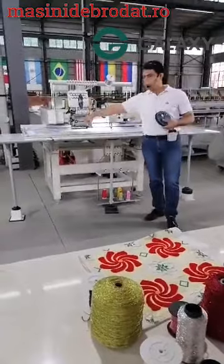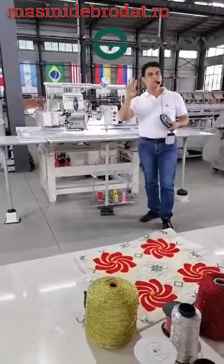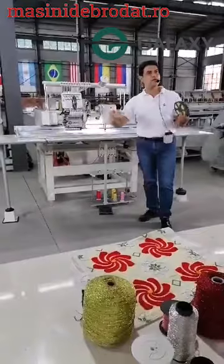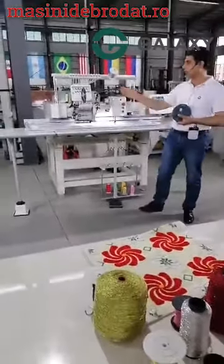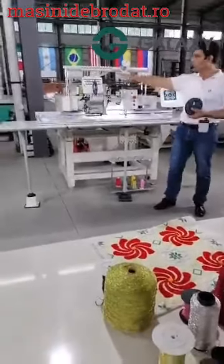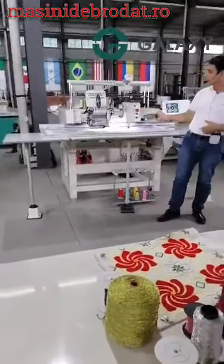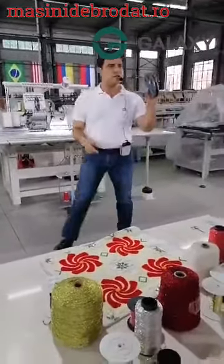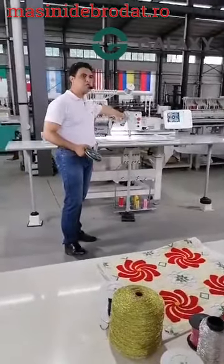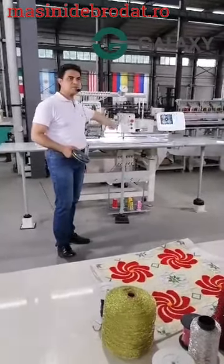Also can be 4 sizes and 4 colors, 1 size 6 colors, 1 size 8 colors, if you have so many designs to play with the sequin. So the Galaxy embroidery machine factory can do for you any kind of sequin you can use here on the 1+1 chenille. So you have a variety of sequin, a variety of cording, and a tool function for loop stitch or towel stitch, and chain stitch as well.